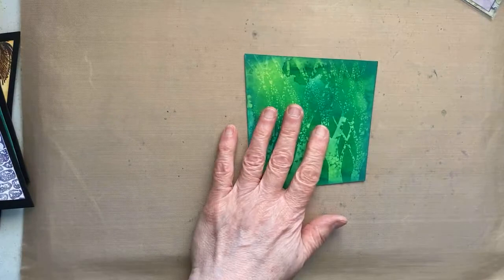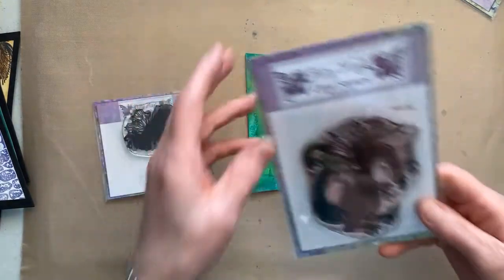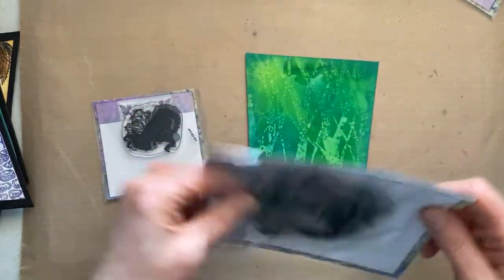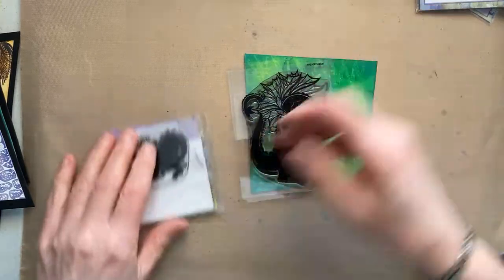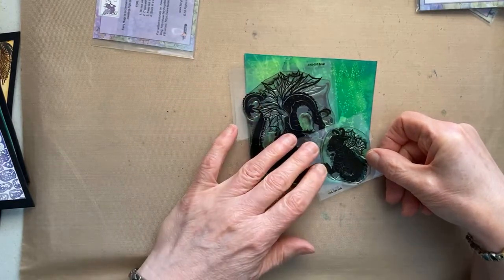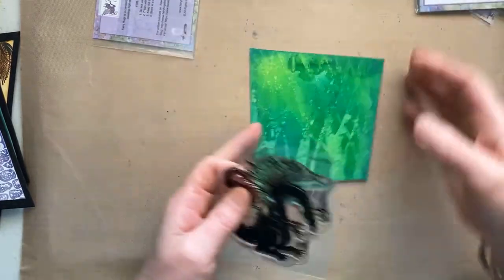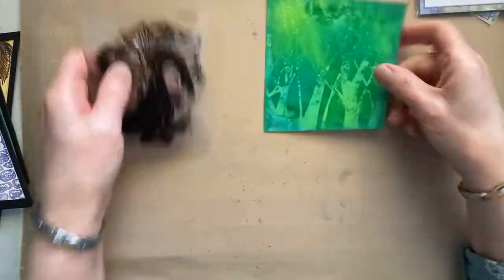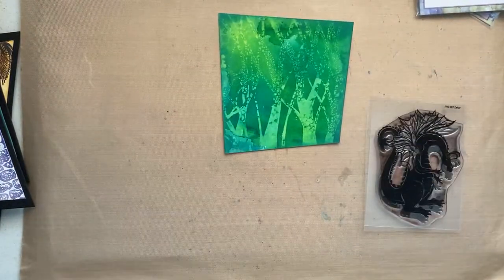So what I might do is bring in Zakar, which is the dragon. Can't say it without doing that, which is really silly. So Zakar can be having a chat with Zodi, who's the baby dragon, because the baby dragon looks so upset. I don't know what he's done. But I think we're going to do that. Because we've got trees in the background anyway from the stencil, so that's absolutely fine. This will be probably the quickest one ever.